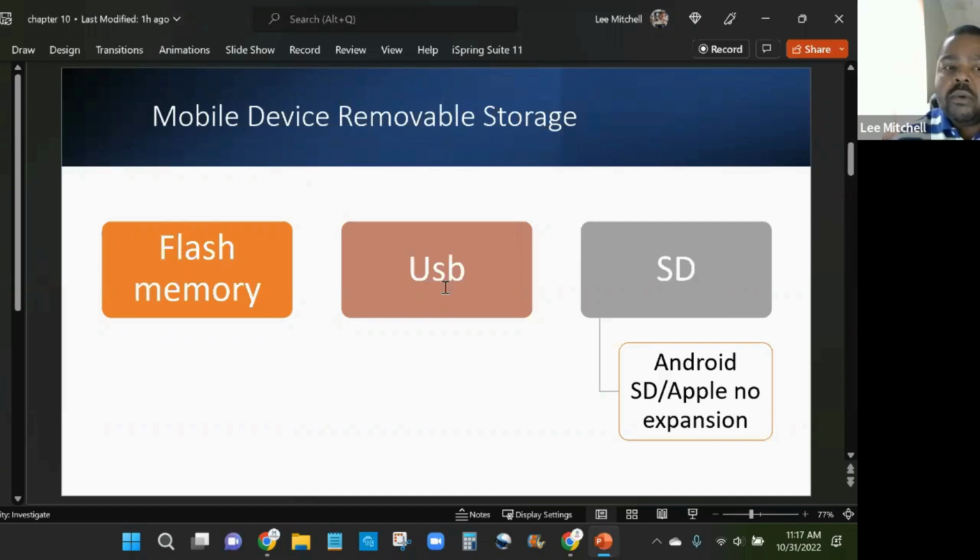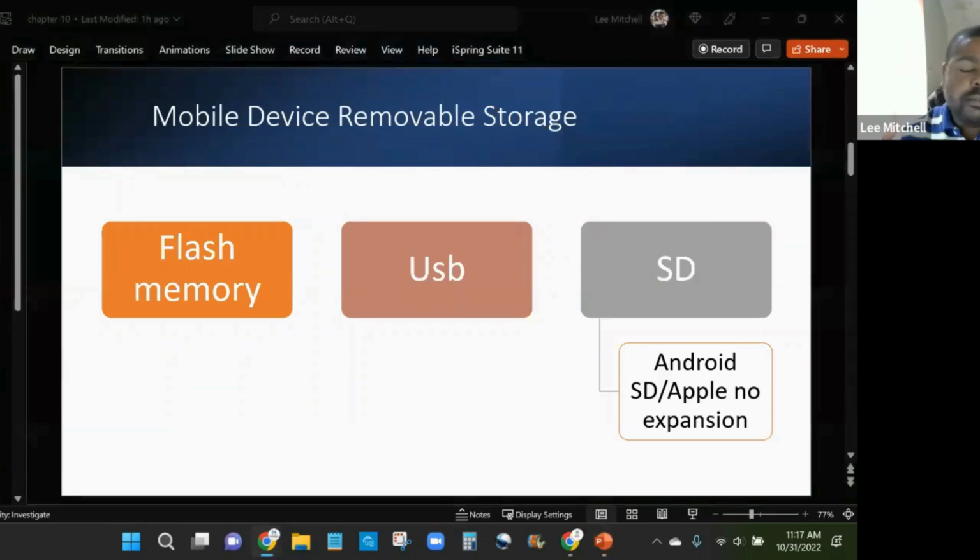And so maybe if you had a lot of pictures on one side in a folder, you can actually just put a bigger SD card in there. That's maybe 256, and then load all your photos on there, and then put that in storage, right? And take it out, and then put a new one in there that's blank, and then continue to go on with your daily activities. So that's removable storage.